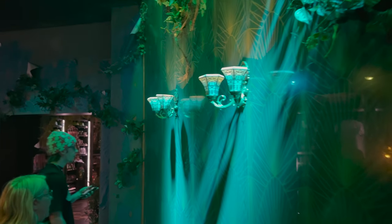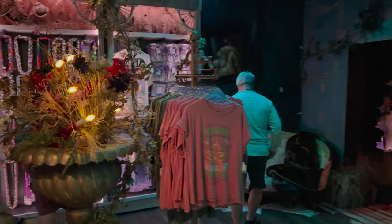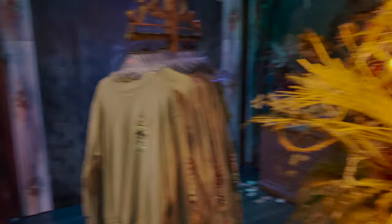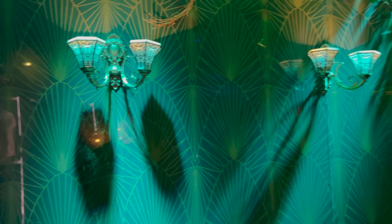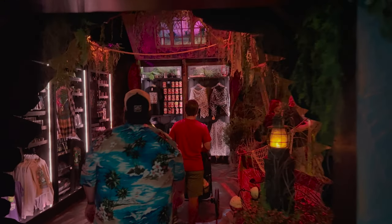And as you pass through this room — got a little sofa right there, some shirts. That's pretty neat. Hats. This is a really cool tribute store for sure. Beads. I do like how they did this wall. Now we're gonna head to the next room. I hear the music playing in the background.